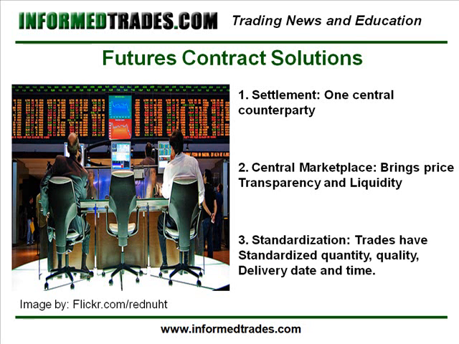Number three is standardization. Like the forward agreements that we've discussed in previous lessons, the futures contract is basically an agreement to buy or sell a particular commodity or financial instrument, for a specific price at a predetermined date in the future. What is unique about a futures contract, however, is that with the futures contract, everything, with the exception of price, is completely and 100% standardized.